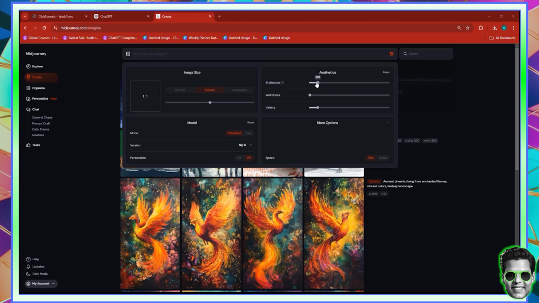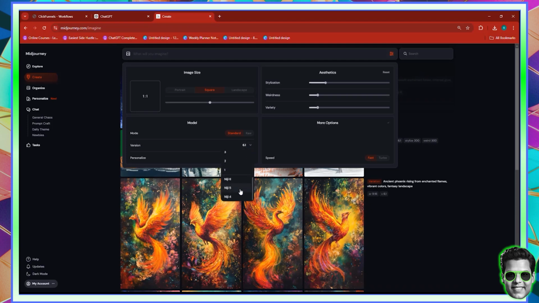All right, so we can do an experiment right now. For example, we can generate an image of a phoenix at a very low stylization rate, and one with a high stylization rate, and you will see the difference. But first I'll have to switch to version 6.1, my preferred version.